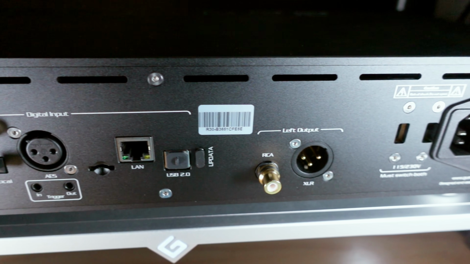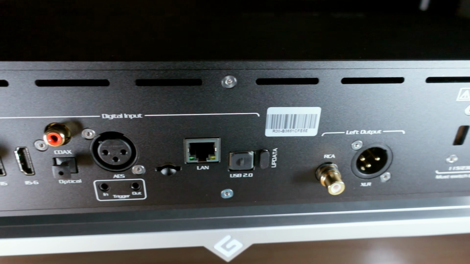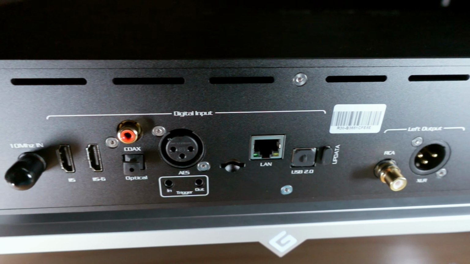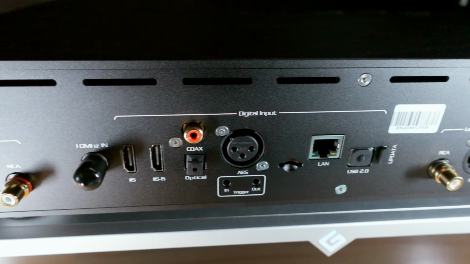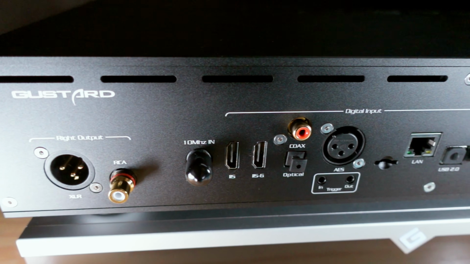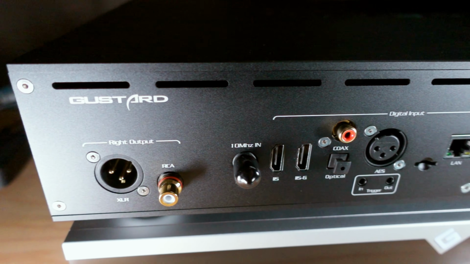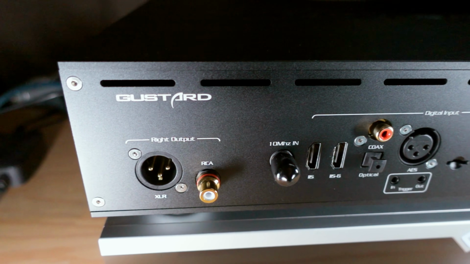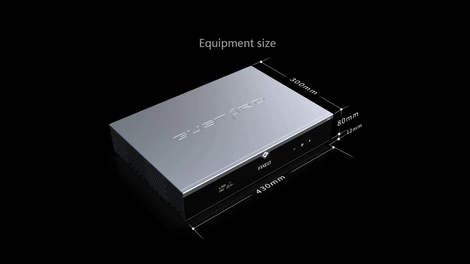You've got a pair of XLR, a pair of RCA, you've then got your usual USB-B, coaxial, optical, there's AES, and there's also 2 I2S connections as well. And so aesthetically, both DACs are essentially identical. They're available in black or silver in both cases as far as I understand. And they're also both pretty hefty DACs when it comes to size and weight. So factor that in, make sure you've got space for one of these.